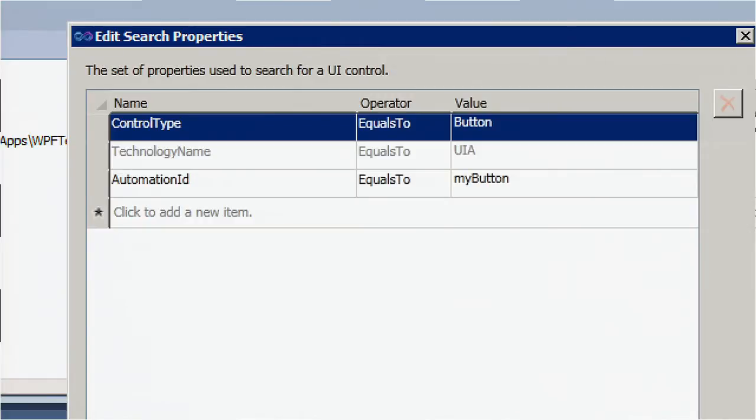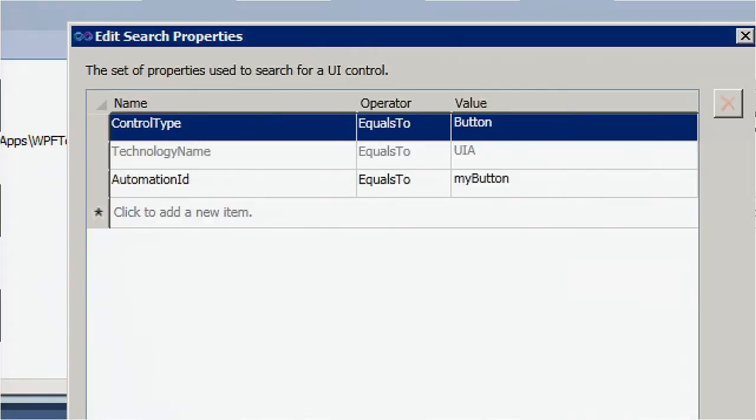Now, when you generate a web application, you'll also have that list of filter steps as well, and those get applied from top to bottom. And so if we ran across a web application and we found 5 controls after this search that matched our configuration, then we would run the first filter step. If that brought us down to 1 control, then we know that's the control we're looking for. If it brought us down to 0 controls, the test is going to fail. If it brought us down to 3 controls, then we would then apply the next filter command, and hopefully that would bring us down to 1 control after that, so that's the control we're looking for.